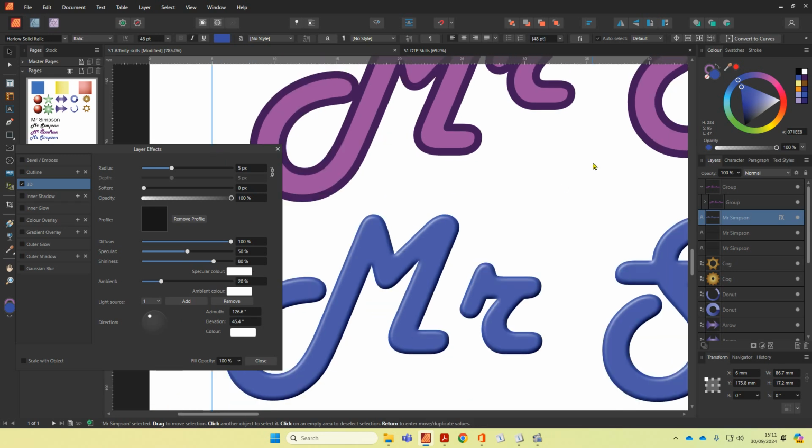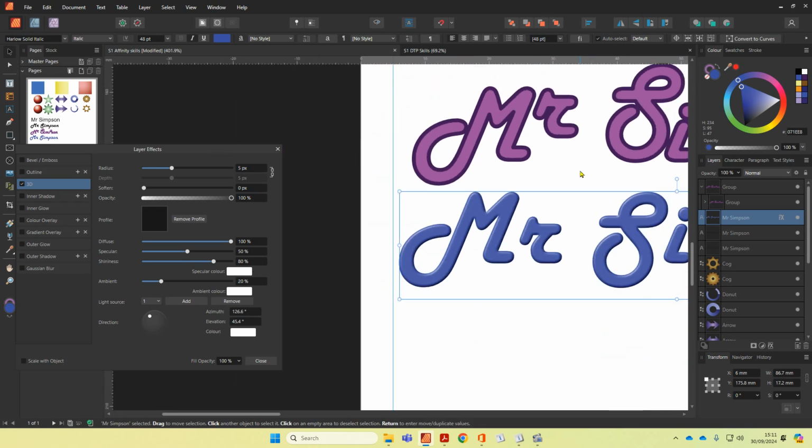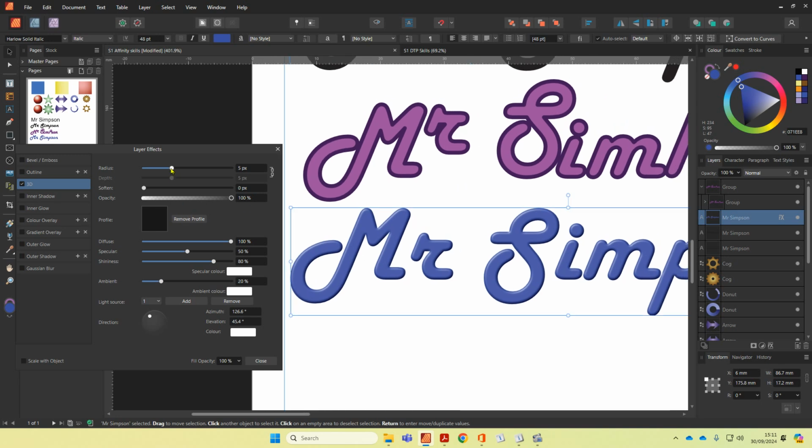So the question is now, what if I play around with the settings? So what if the radius is more? And what it does basically is make it look more and more rounded. But again, there's a point at which it looks totally stupid and a point at which it looks really good. What does soften do? It just softens the highlights. I prefer the highlights to be standing out really good. And you can play around with all these things. I wonder what shininess does. Yep, makes it dull, makes it shiny. Not too shiny though. There we go. So you can play around with each of these things till you get it right.